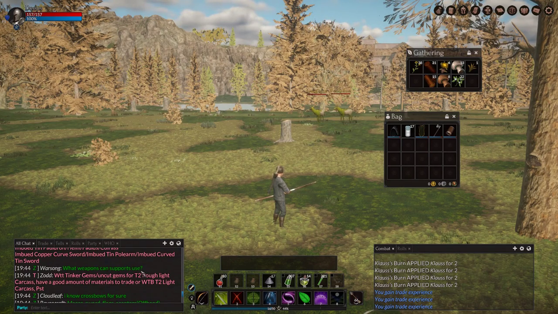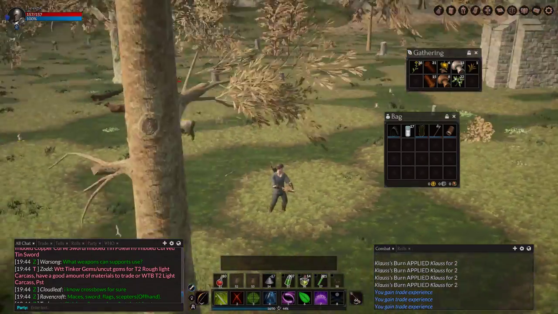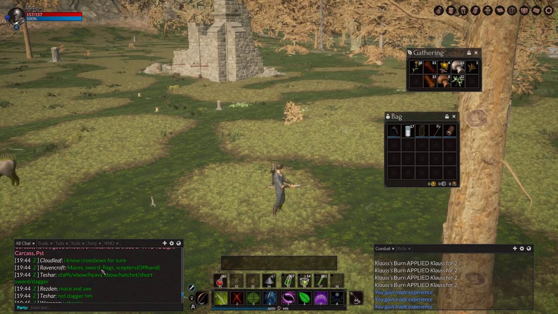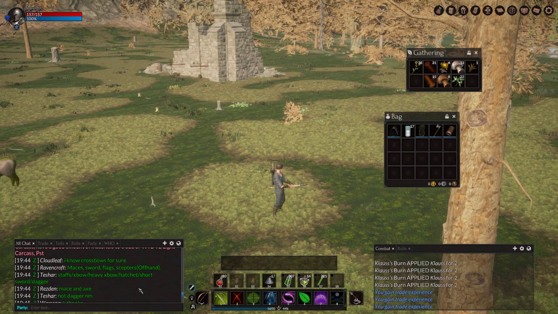What weapons can support use? That's actually a good question. DPS can use short bows, long bows, range weapons. Support uses a crossbow, which is less range, lower damage. And tanks use, I forget what they're called, but they're basically a throwing knife. Maces, swords, flags, scepters offhand.